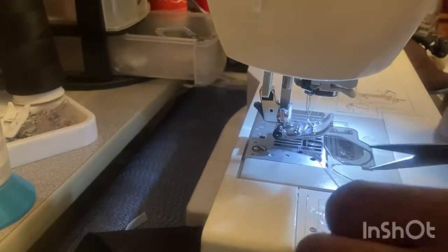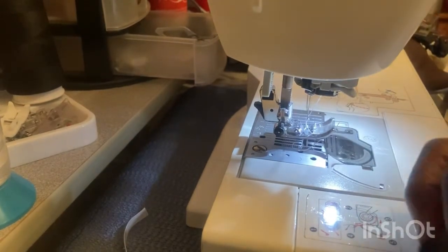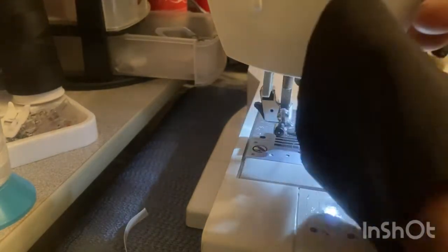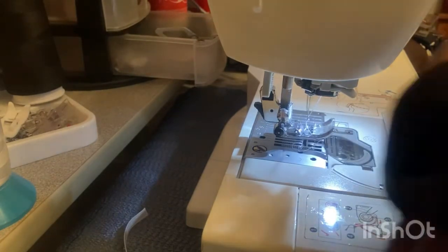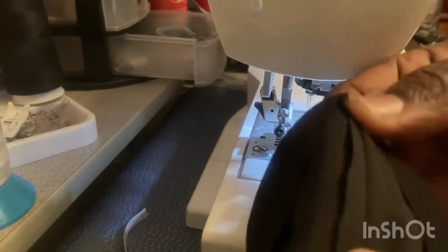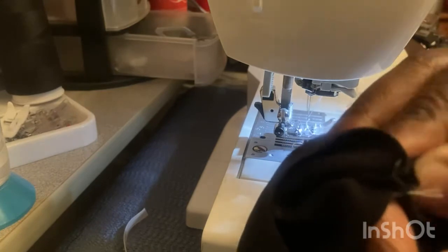So that's done. Now we'll cut, and I'm using the LB6800 Project Runway Combo Machine. This is actually an embroidery and sewing machine. Then what you're going to do is, this is how it looks. You're going to fold it over and open up the seam here. We're going to just finger press this seam open, like this, and fold it over like this.